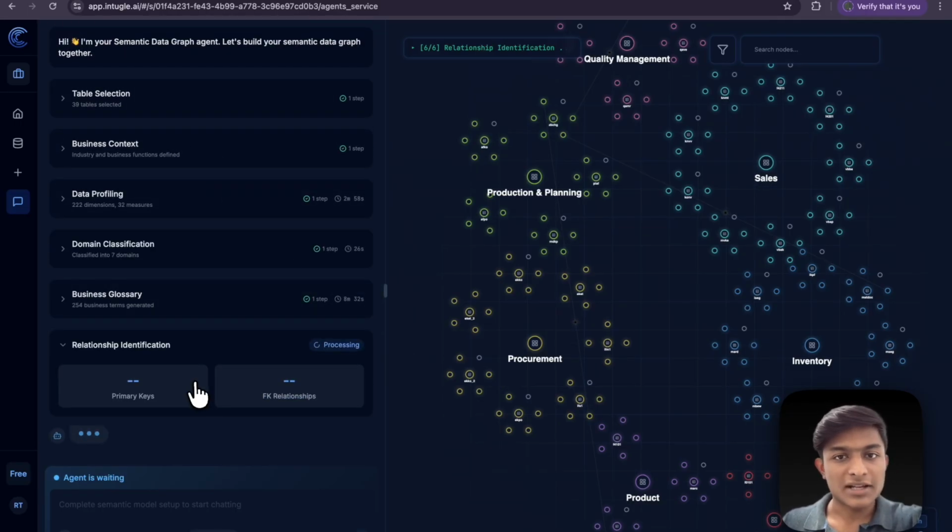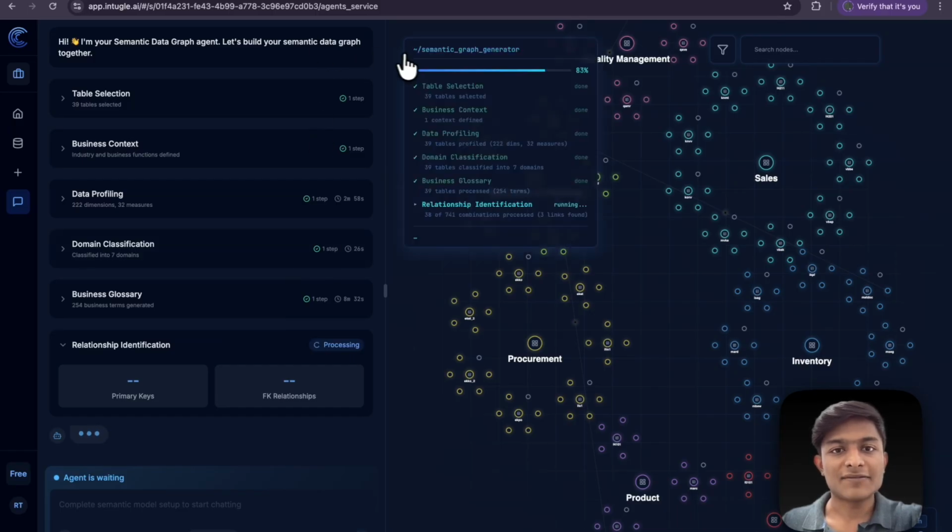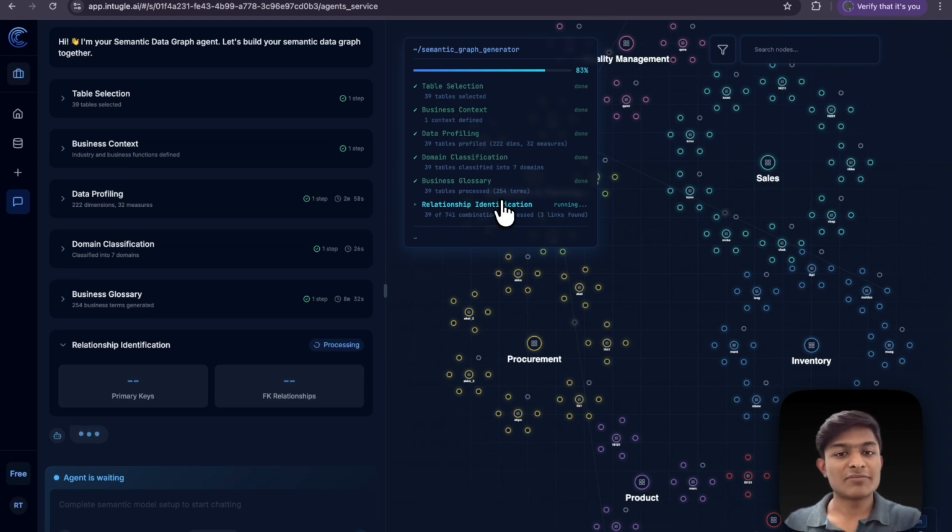Right, so now, as you can see on the top right, we have a status bar explaining what current step is going on. We can see that all of these other steps have already been completed, and now relationship identification is currently going on. So let me give you a brief breakdown of how these steps actually work.